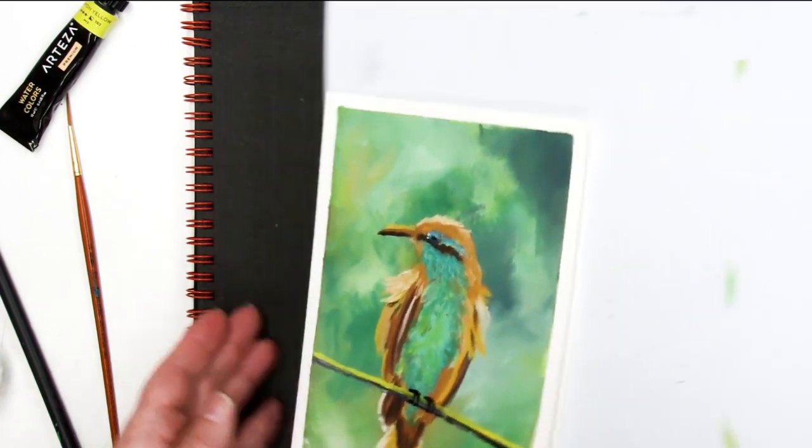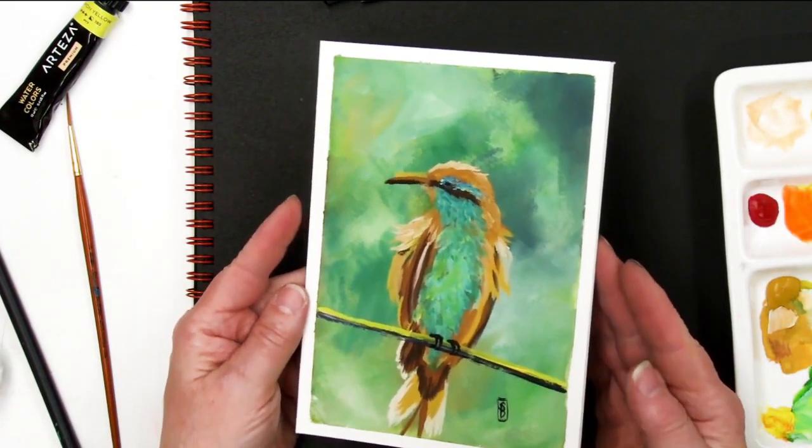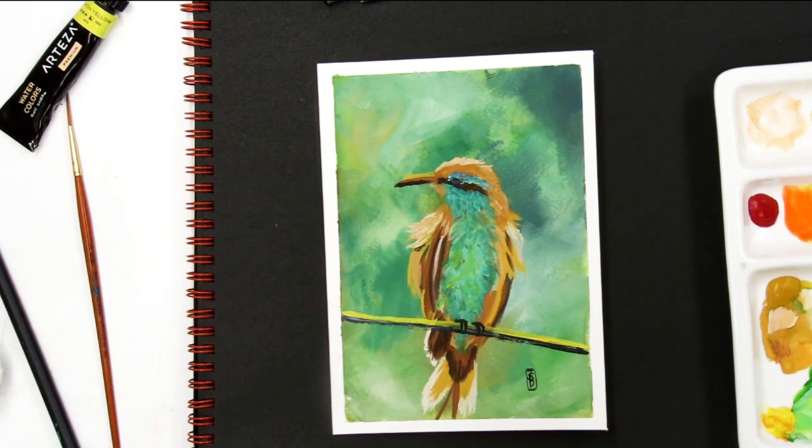Guys, oh my gosh. Look at it. Oh, and it's a card. This is, you know, so much fun to do. I plan on doing a whole lot more.